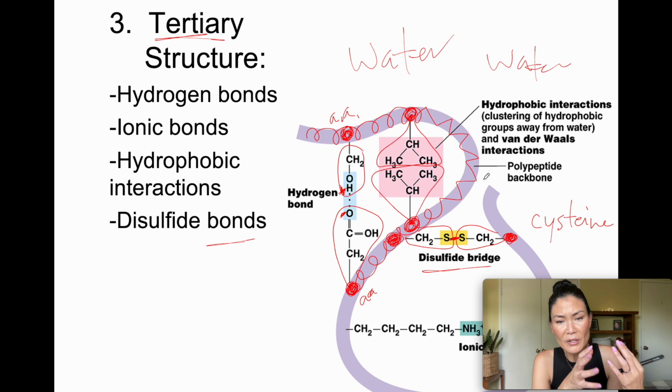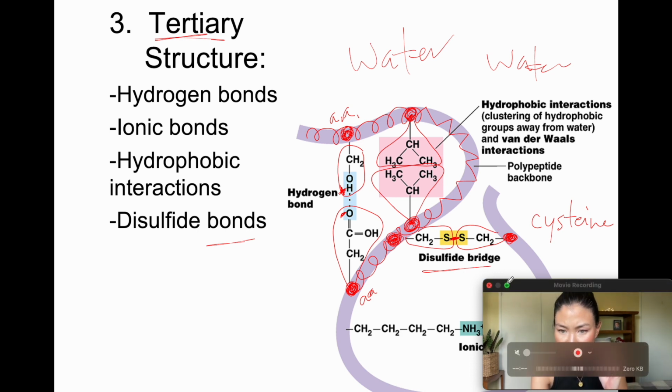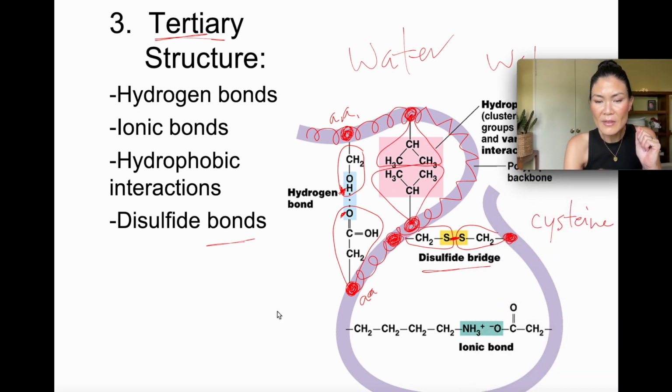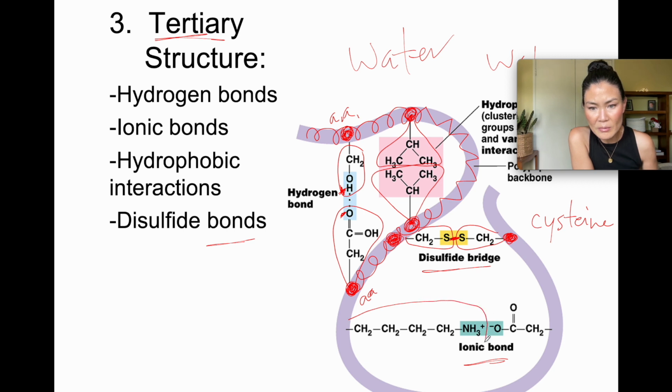If you have really curly hair, the curls are held by disulfide bridges. Okay, let me just move out of the way here. And then here's another example of why this polypeptide chain folds: because of an ionic bond. This is one R group. Here's another R group. This is the amino acid. This is the amino acid. So those two R groups from those two different amino acids are attracted to each other. You have a positive charge, a negative charge, ionic bond, charge of attraction, right?